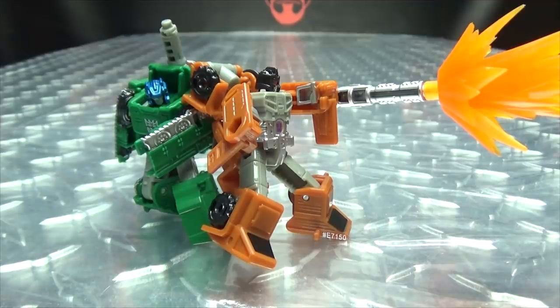They're pretty fun on their own, and they become weapons for your other robots. So again, increasing play value, which is something I wholeheartedly endorse. So, yeah, some fun little bots here.